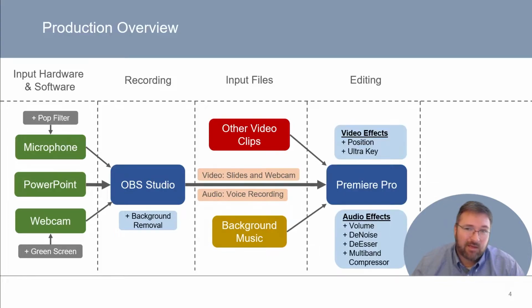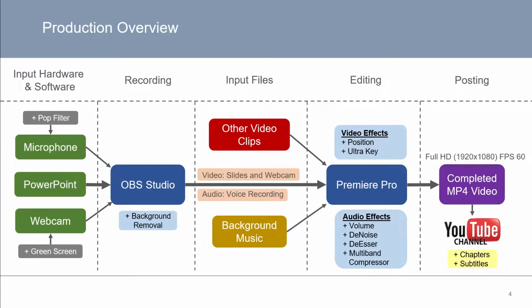Next, we have editing, and here I'm using Adobe Premiere Pro. One of the things I'll cover are the key audio and video effects that I've used in order to make a little bit more of a customized and polished product. And lastly, we'll talk about exporting and finally posting our video to YouTube. Throughout, I'm going to be covering all the steps I've used and as many of the technical details as possible in order for you to more easily replicate the process I've used or customize it to your own needs.